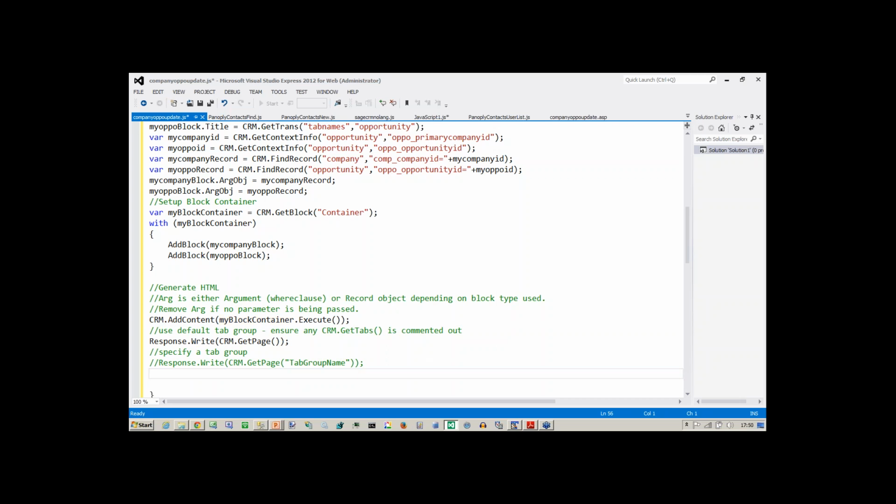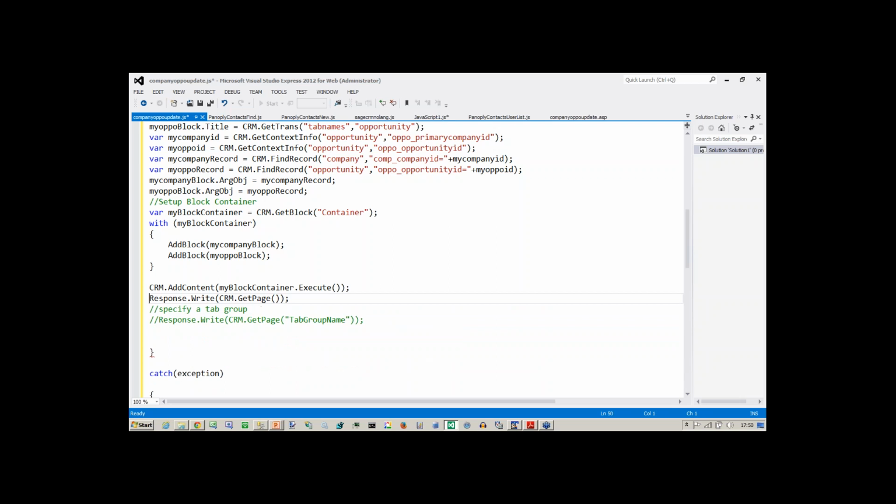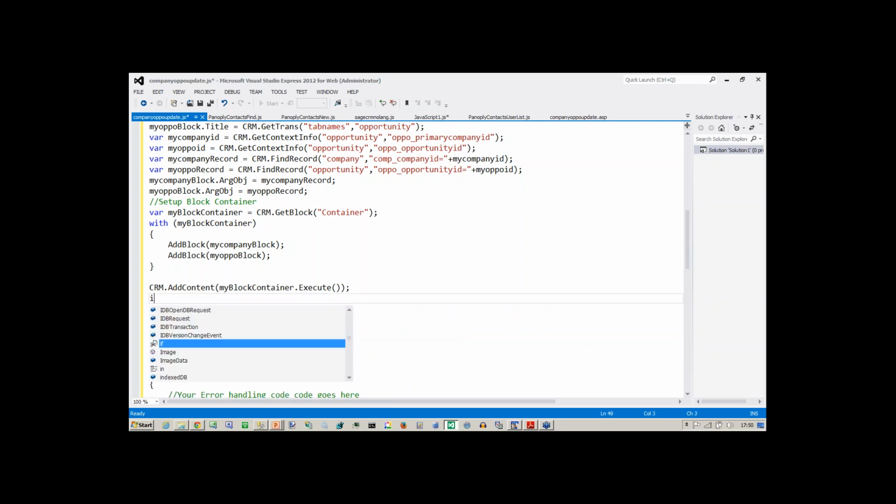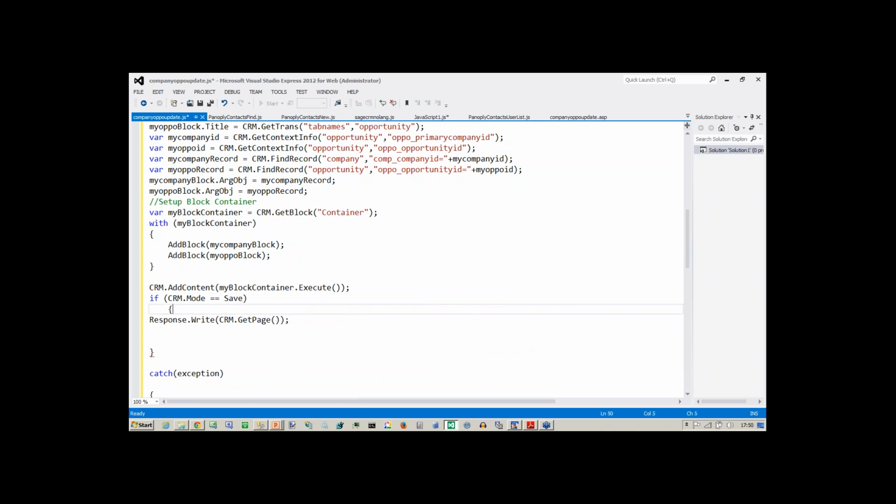That's fine. But we do need to change this, because we need to say after the execute, you need to ask the question, have we just saved this? If CRM.mode is equivalent to save, then what do we want to do?